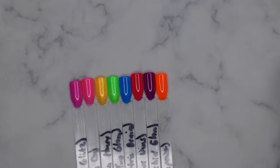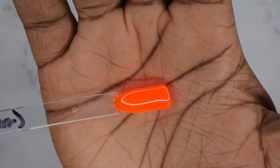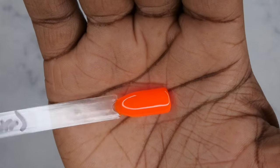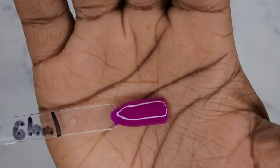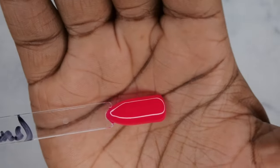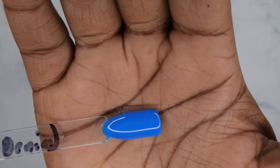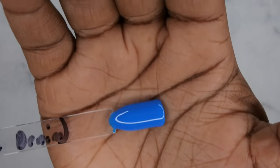Alrighty, so this is what all the colors are looking like swatched out. Absolutely gorgeous collection. I'm going to give you all up-closes of each color. The first one here is Empower. This is a really beautiful, vibrant orange, a very beautiful neon color. Orchid Glam is this really beautiful, vibrant purple color, very, very pretty. Love Wins is this gorgeous neon pink. Electric Denim is this gorgeous blue, a nice true blue color, very, very pretty.